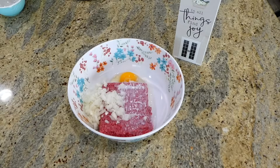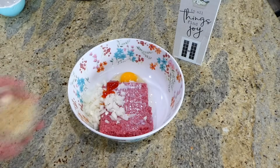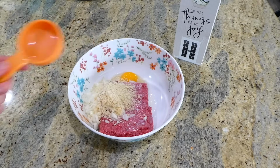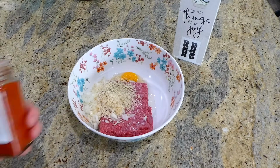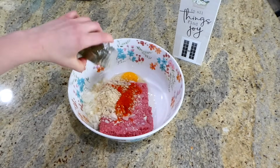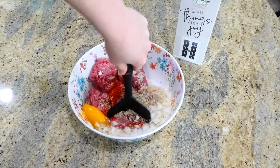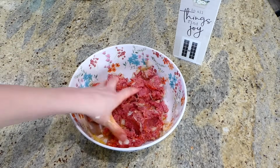1/4 cup of some milk, 3 tablespoons of ketchup, 3 teaspoons of some minced garlic, 1/4 cup of panko breadcrumbs, just some salt and pepper to your taste, and then 1/2 teaspoon of paprika, and then 1/2 teaspoon of some Italian seasoning. You're going to mix this all together. I mixed it with my meat masher, and then I ended up mixing it with my hands.